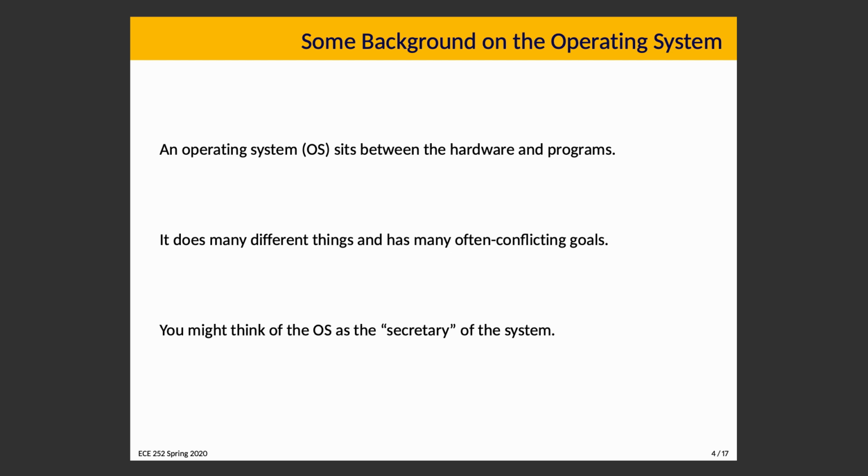If you wanted an analogy, you could think of the operating system as being the secretary or assistant of the computer. It's a resource manager, so it allocates resources as necessary. The thing about it is that unlike having a person who is your assistant, who you can assign work to, and they do work while you are doing something else, every time that the operating system is running, that's time when other programs are not.